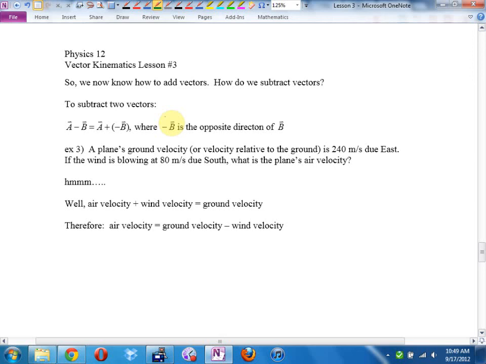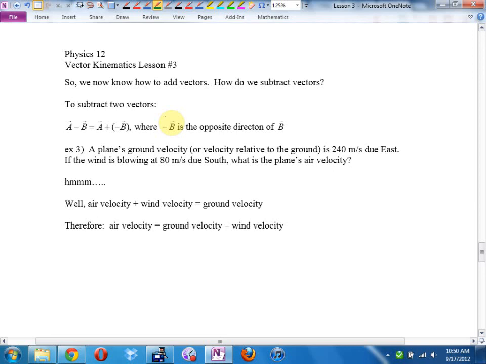Some of you next year, if you take first year physics in university, your prof may give you a rule for subtracting vectors. My prof, when I was in physics, taught me a rule, and I still remember it. But I've found that it's about 50-50 among profs teaching the rule, and the other half just say, why teach you a brand new rule when, instead of subtracting vectors, what can I do? And this is what you were getting to. I can add the opposite, right? I can add the opposite.